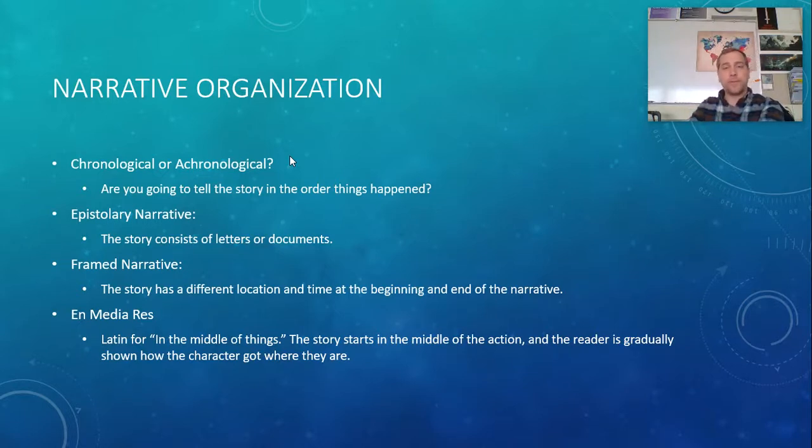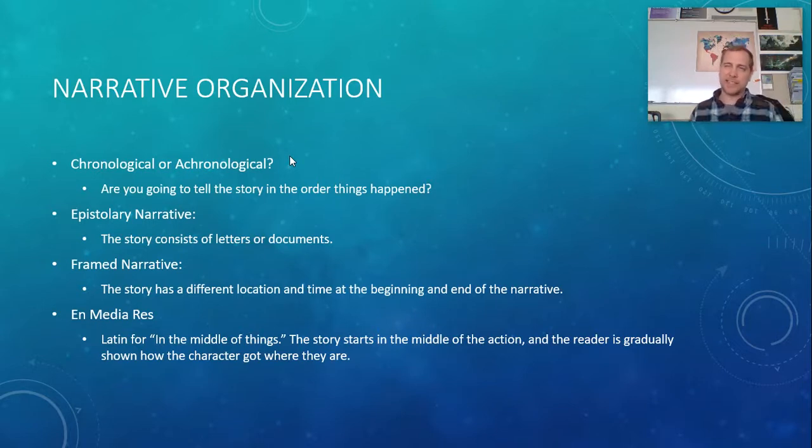You can choose what's called a framed narrative. And so this tends to happen when the story is in a different location and time than at the beginning and the end of the narrative. So one of the examples of this is a story by Haruki Murakami, where he tells the story of what's called the Seventh Man. And it starts off with a bunch of people sitting in a room telling their story. They're sitting in a circle and they're all sharing their stories on a stormy night, right? And then there's this flashback into the whole story of this man, and it goes through the whole story, and then at the end it goes back to that room. And this is what's called a frame narrative.